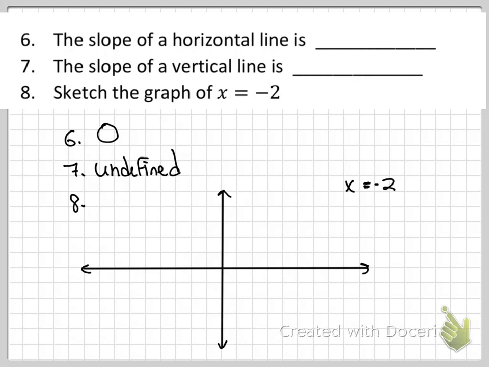Okay, so x equals negative 2. How do we graph this? Well, let's see. Where is x equal to negative 2? Well, x equals negative 2 right here. Well, where else is x equal to negative 2? Well, it turns out x equals negative 2 at a bunch of places. All of these points, right, are a line where x equals negative 2. So that means that we can draw a line here and connect these dots. And so we get this vertical line here, looks like that, and that is the line x equals negative 2.